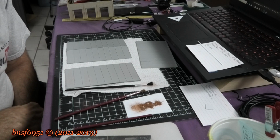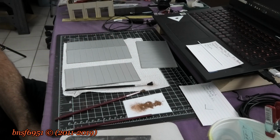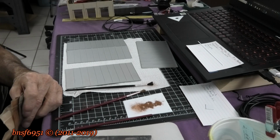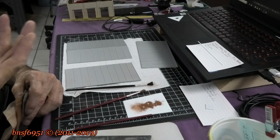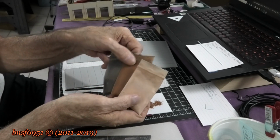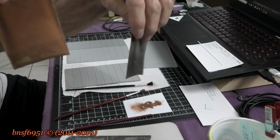Alright guys, we're going to move on to the next step here, and I always do a little bit of weathering on my rooftops and maybe some other areas in the build, but I just want to show you how much I don't do weathering, because it's not my forte and I always mess stuff up. Or I think I mess stuff up, let's put it that way. Anyhow, I bought these weathering powders about 6 years ago, and you can see that there's still pretty much a lot of stuff in there.